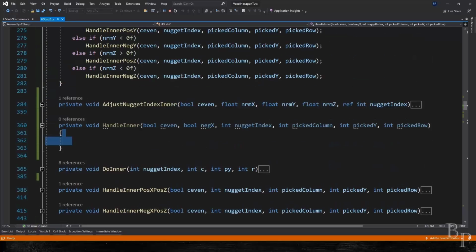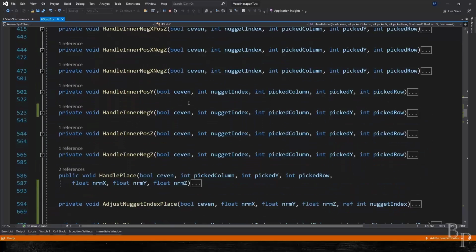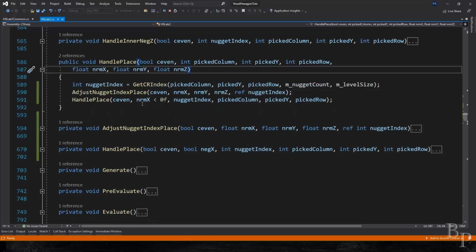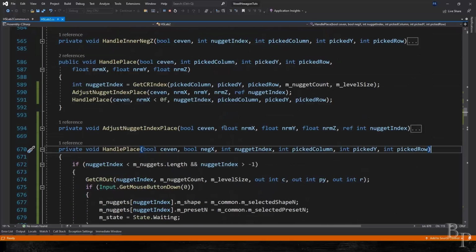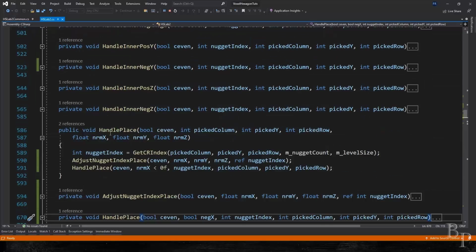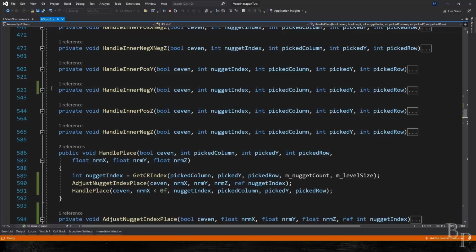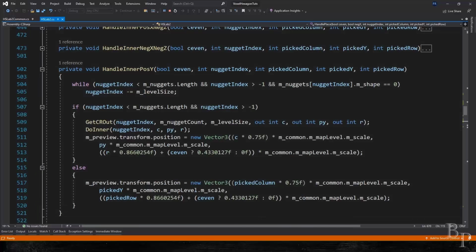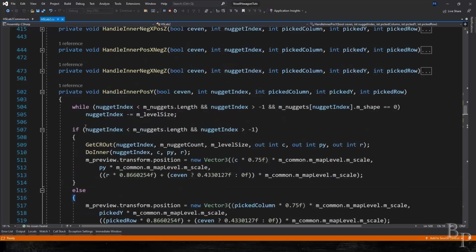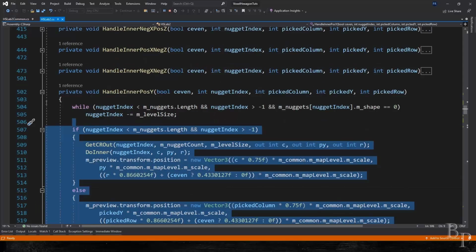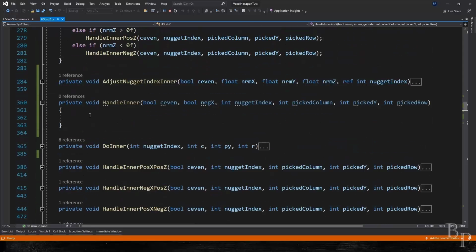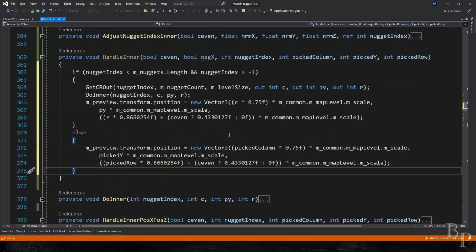Okay, what did I do wrong there? Hold on. Already taking care of all that. Put this up in the handle place.